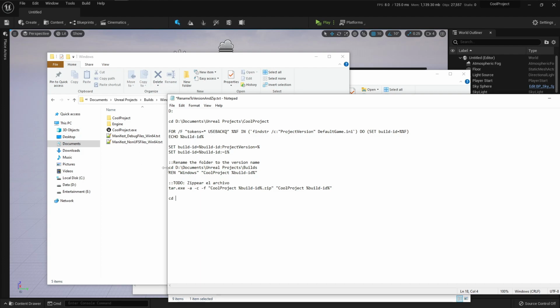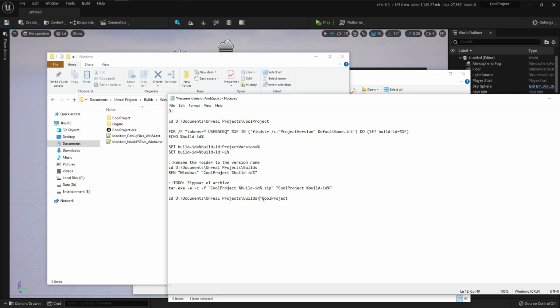And now, for example, it would be something like this: cd documents D documents Unreal builds. And now we would need to use this name, cool project.